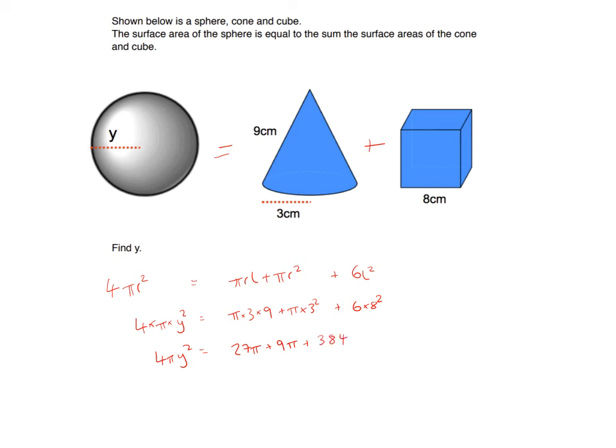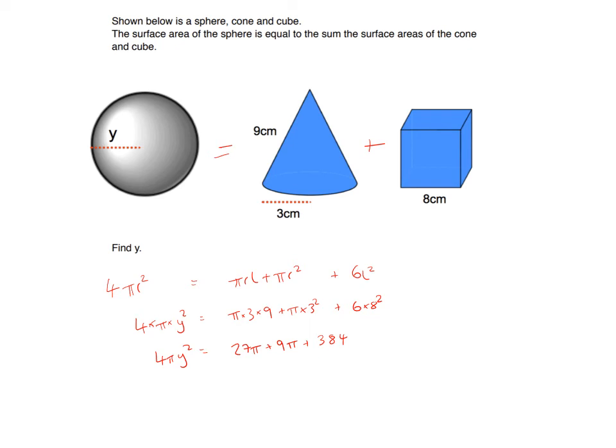So here, let's have a look what we're going to get. Now, we've got a pi over on the left-hand side, so it might be useful to divide by pi, but actually that's going to give us the 384 needs to be divided by pi as well. So we're going to struggle again with leaving pi as part of our answer in this. We're just going to have to let it occur that, we're going to get a decimal answer for this.